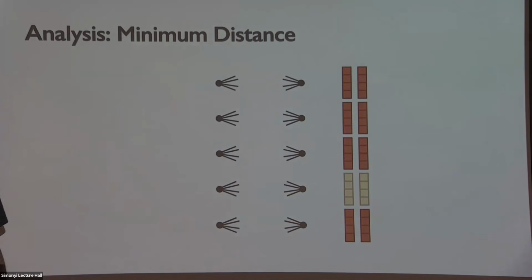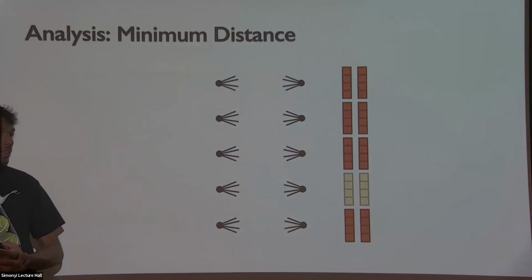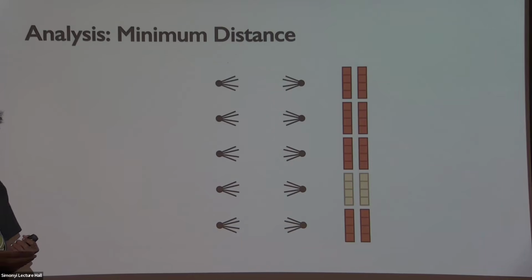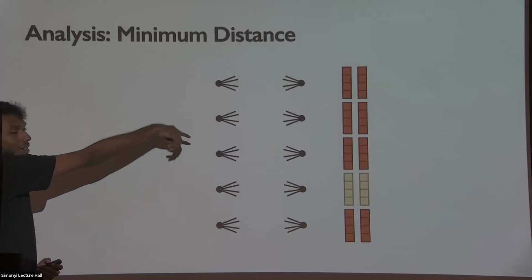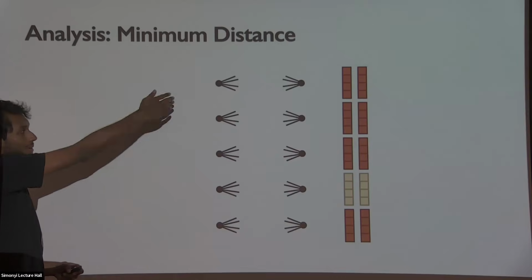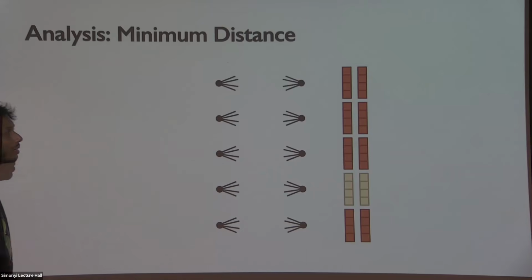Sorry, can you say what you're proving now? I'm proving that the code that I constructed in the previous slide has good distance. Just minimum distance. Okay, so here we have two potential code words which agree much more than they should. Then I do the unbundling step. I'm interpreting them as vectors only of small length. Now I do the construction in reverse. I'll go back to the left-hand side.